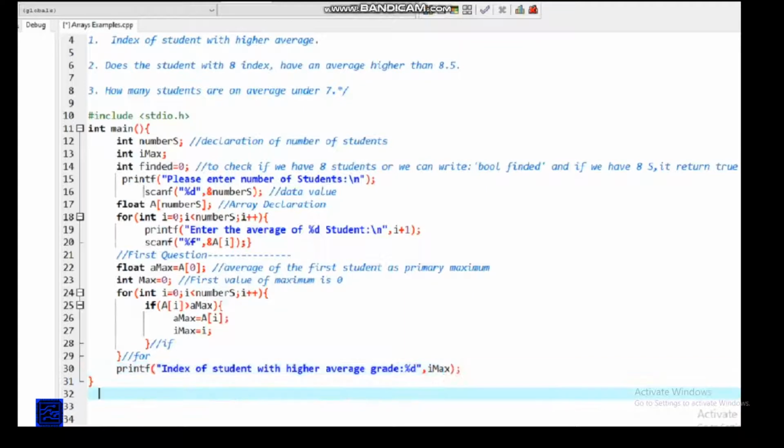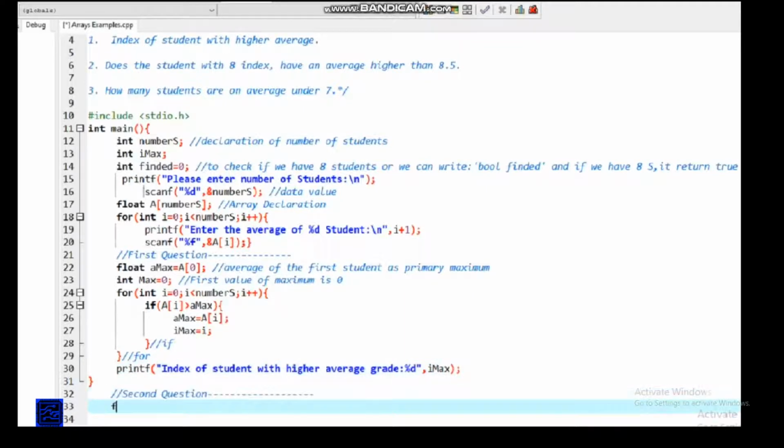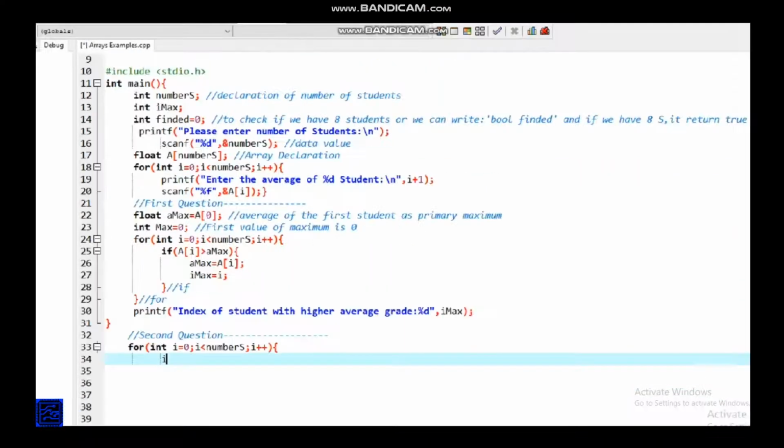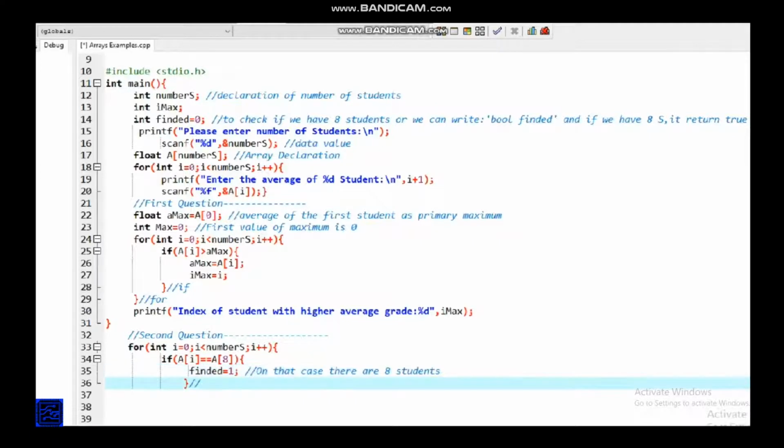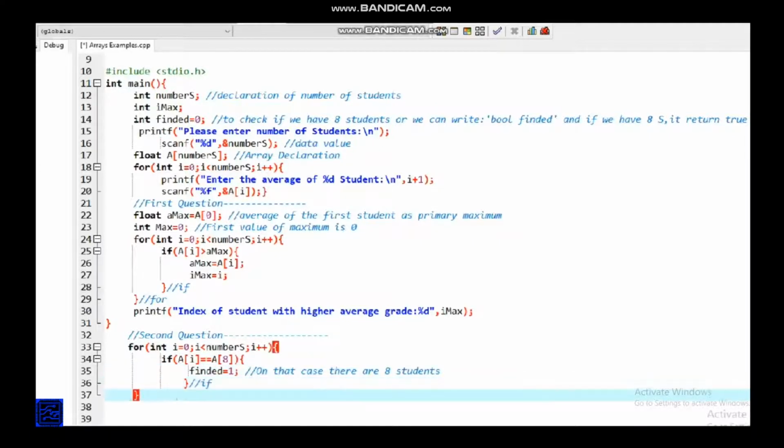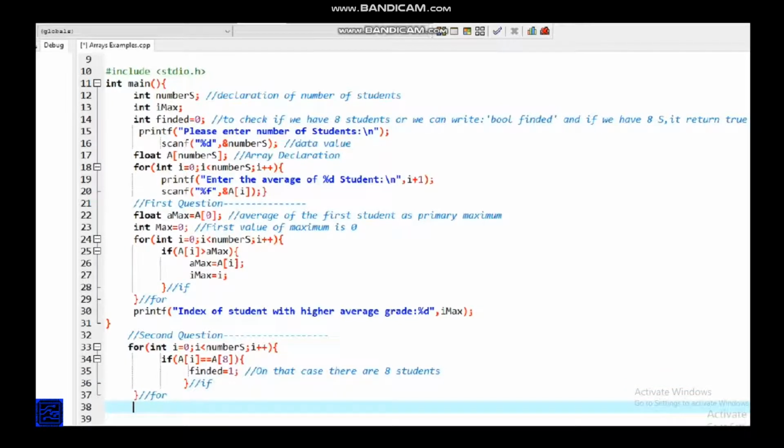Now we'll go with the second question. We need again a for loop. If A[I] equal A8, we'll say findIt equal 1. In that case, there are 8 students. End of if, end of for. We can take directly the value of A8, or the average of student 8.